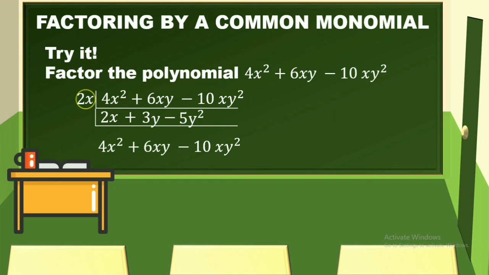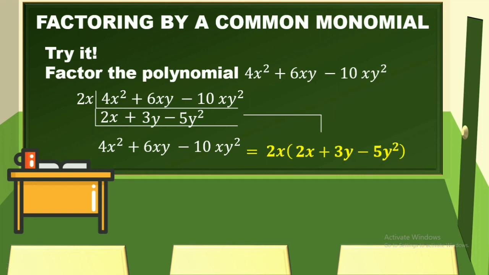So let's start with the first factor by simply copying the factor outside the elbow, and that is 2x. So ano yung isa pang factor na nawawala? Yes, that is the last term, last expressions that we have here inside the elbow with parentheses, of course. And then copy the last expression, that is 2x plus 3y minus 5y squared. So therefore, this is the answer.